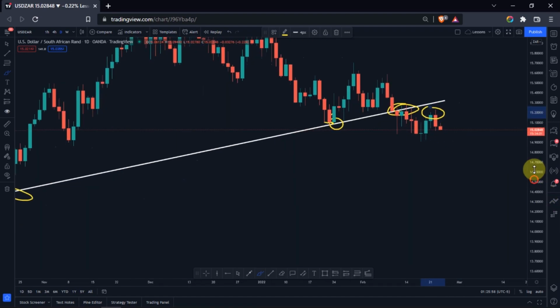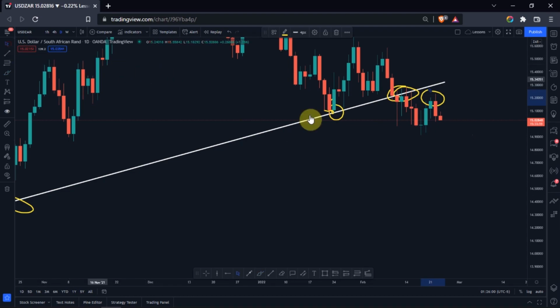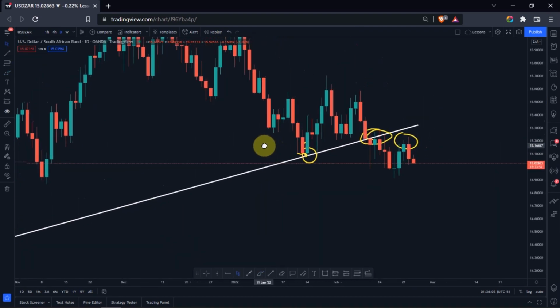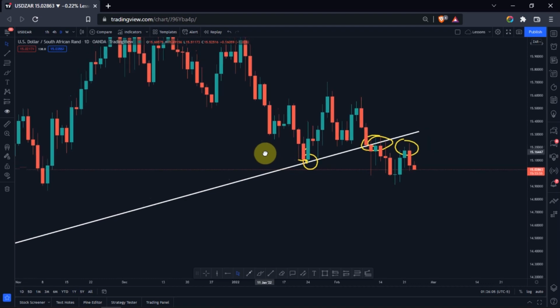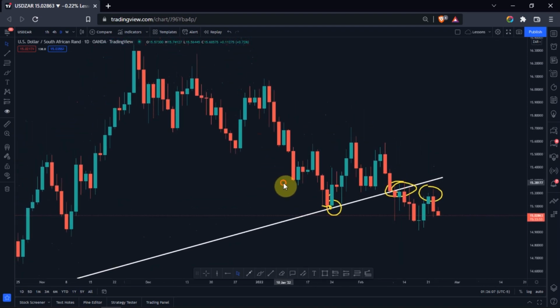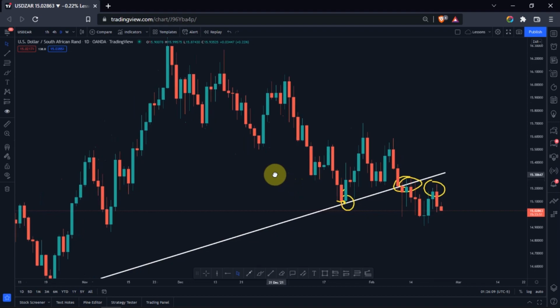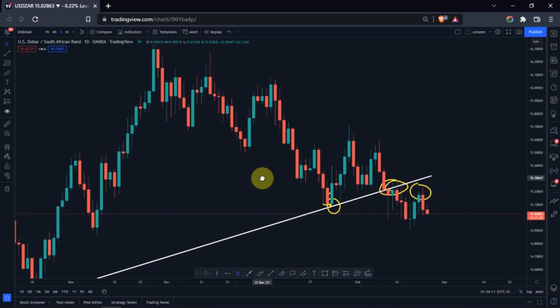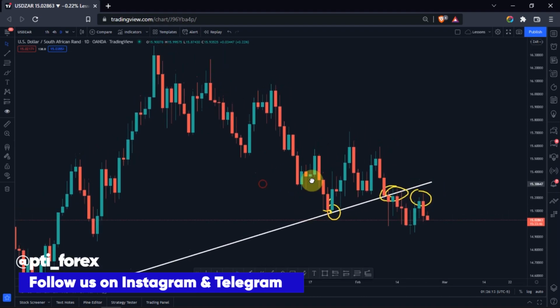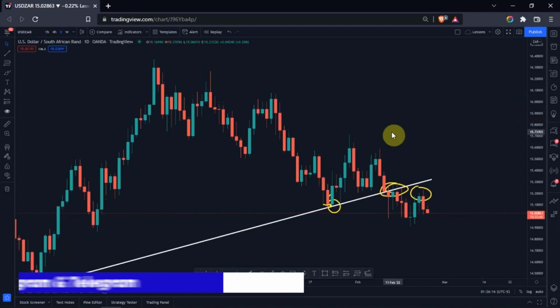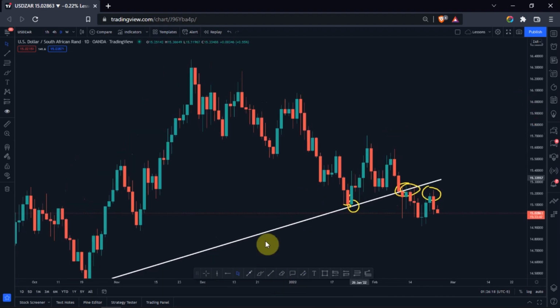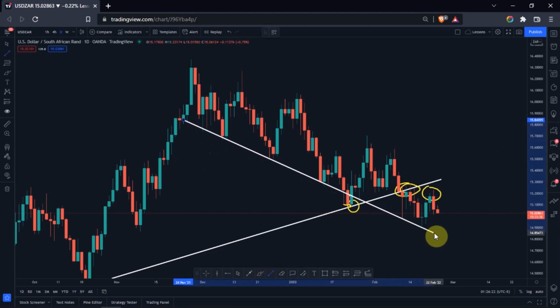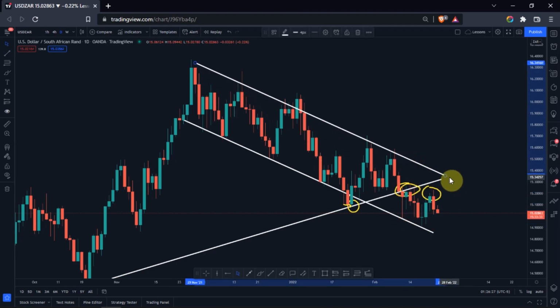So why is it a bad way to just immediately sell or immediately buy, depending on where the breakout happened? What you have to pay attention to firstly is how that corrective wave was behaving, the one which then led to the breakout. In our case, you can see that it was in the form of a channel going down. Let me draw it there and then duplicate it to the opposite side. So it is in the form of a channel going down.